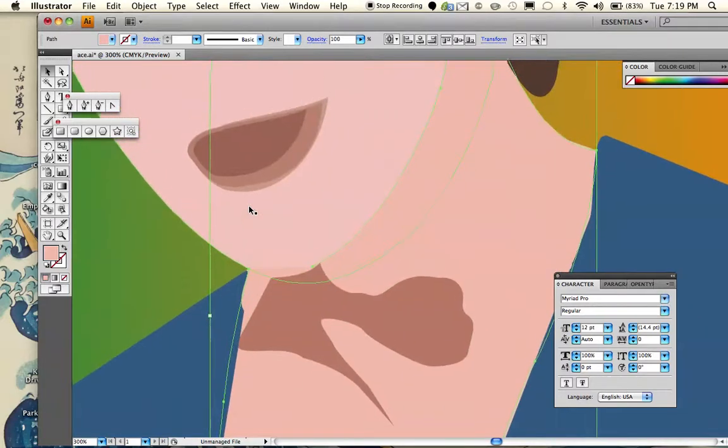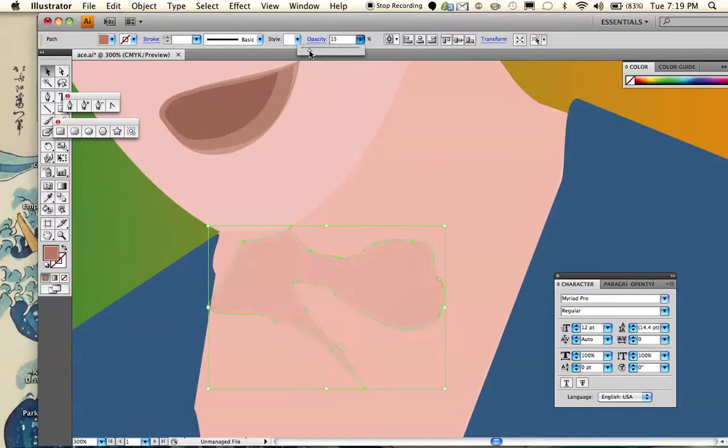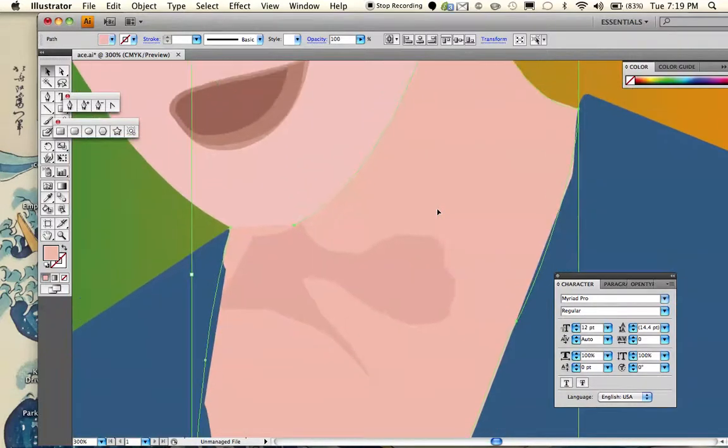This area that I just vectored out looks extremely dark, so this is where you would use opacity to your benefit. So I'm going to take my opacity and I'm going to lower it. 15% is quite low, but let's make it about 18. So that would be an example of one area for value.